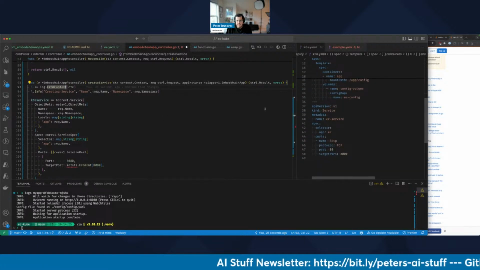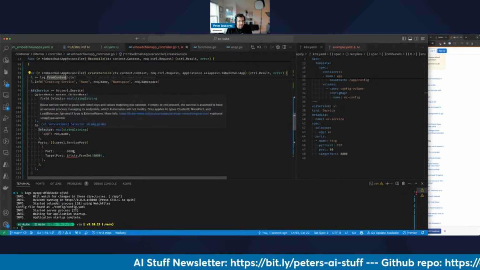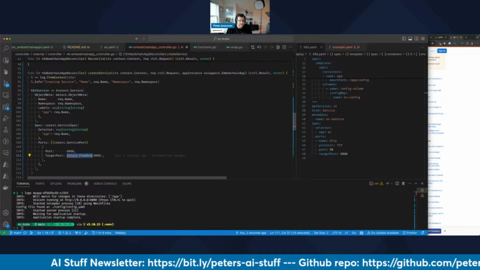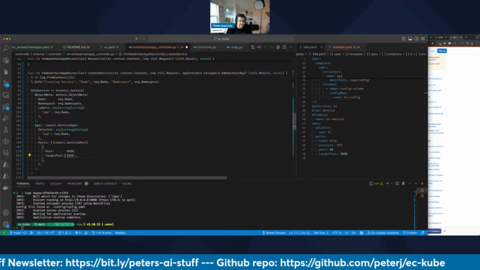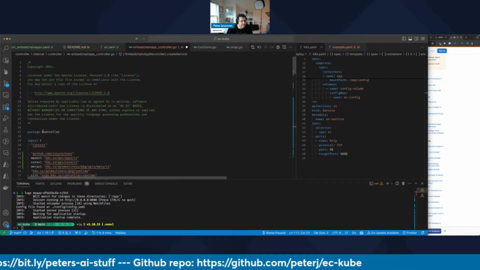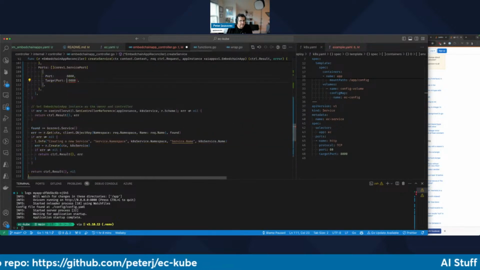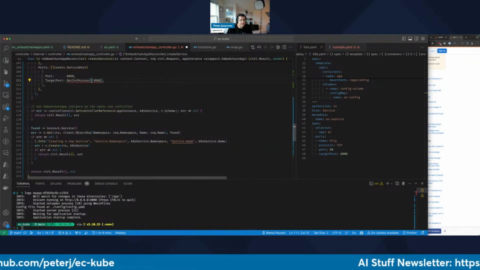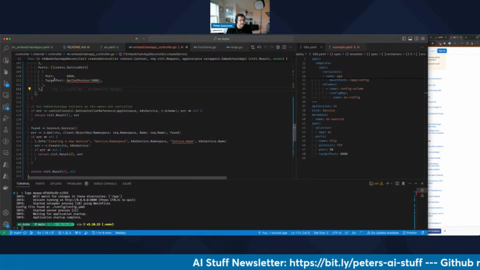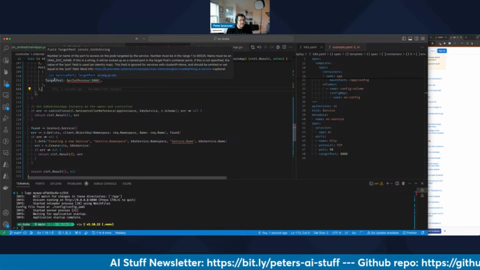So app, yep. Target port is going to be 8000. And this will be, what was that function that we added? Get int pointer. And this will be 8000, right? Or is this even an int?